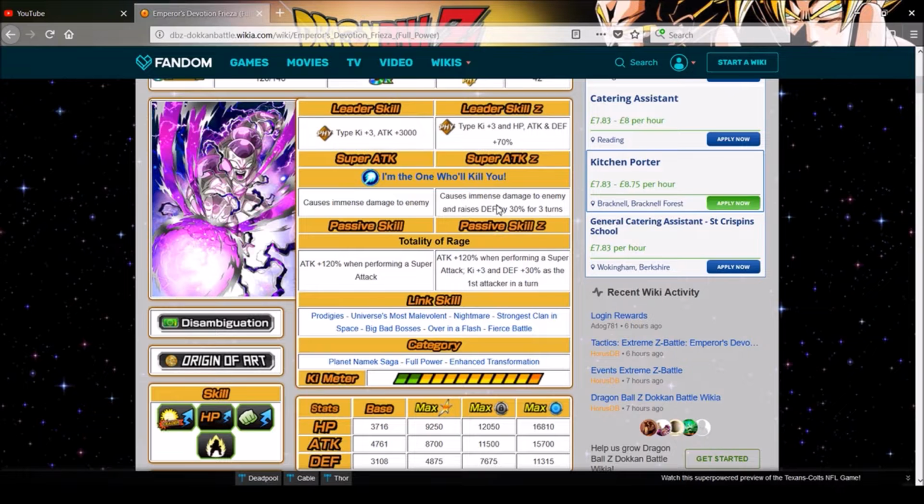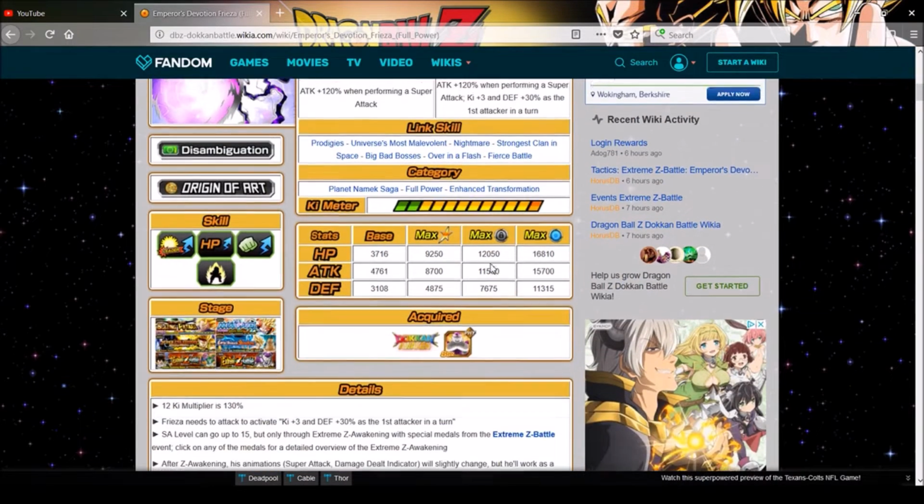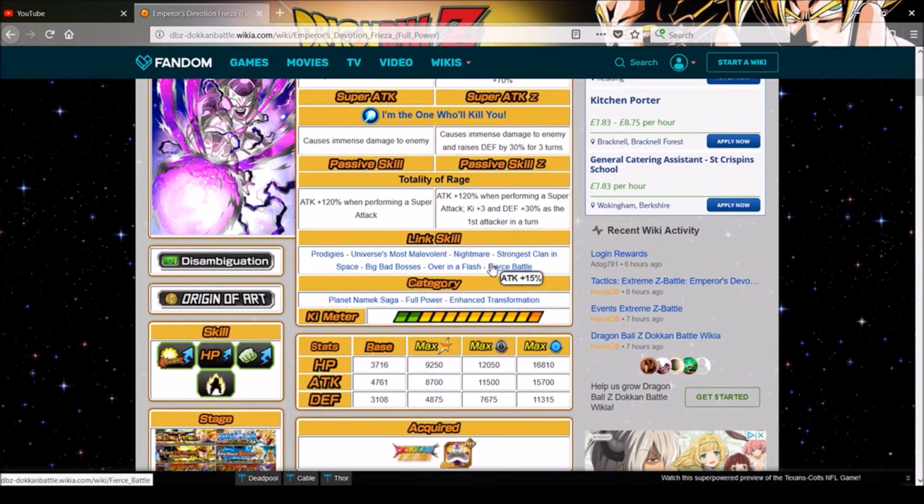His super attack, he now gives himself an extra 30% defense for 3 turns, and if he is the first attacker in the turn, he gets an additional 3 Ki and 30% defense. So basically, if you put him in the first slot and he gets to attack before any of the attacks come to him, he gets a huge defensive boost, as well as the fact that he still does immense damage.